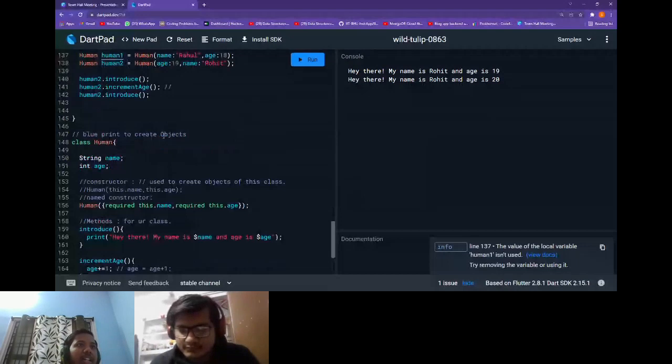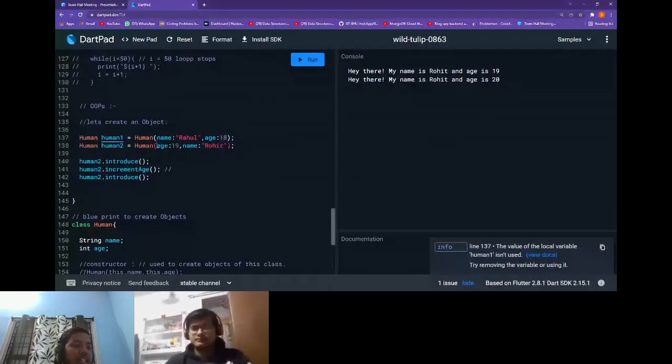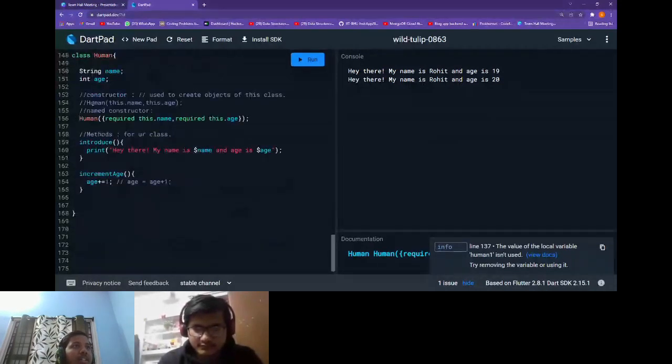Because I am creating a human which specifies its name as this and age as so and so. We can also write age and name, that is up to you. I don't generally use named constructors, but it is suggested to use the named constructor because that's more appropriate. So now you came to know about constructors, methods, classes, and objects.